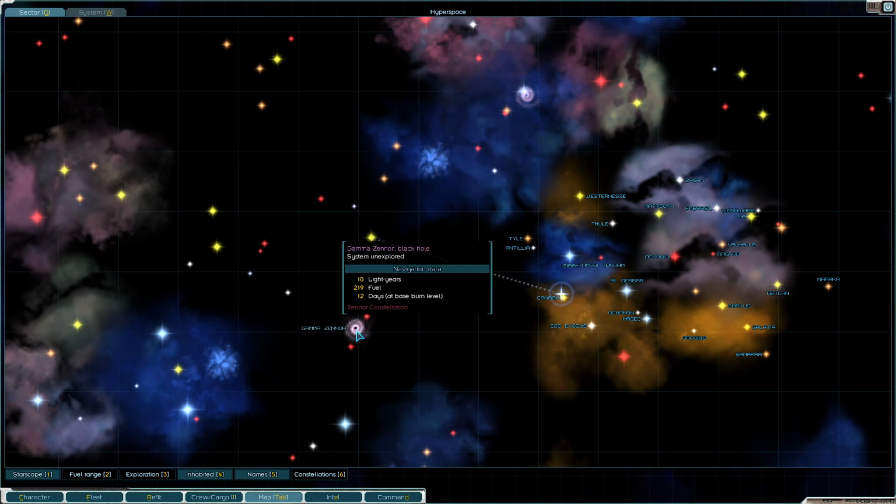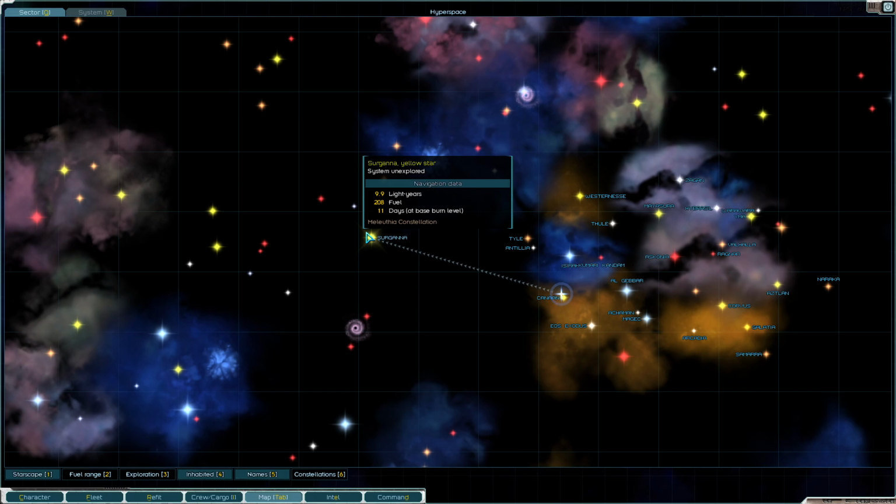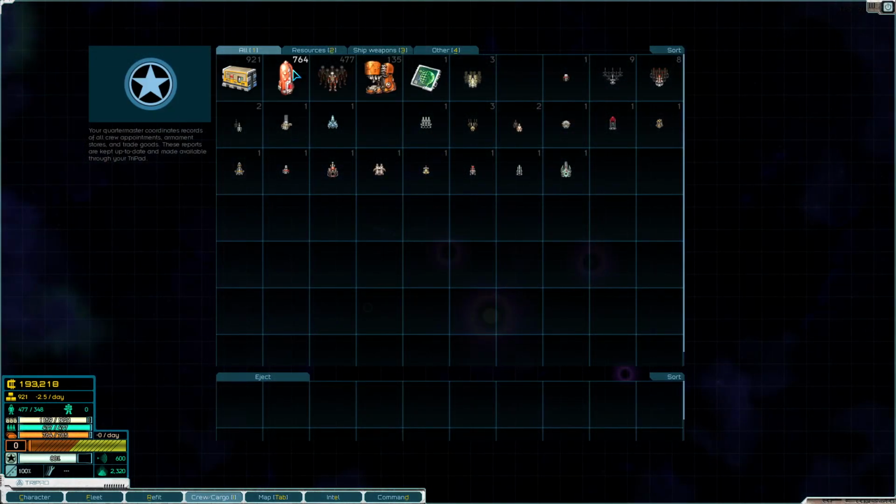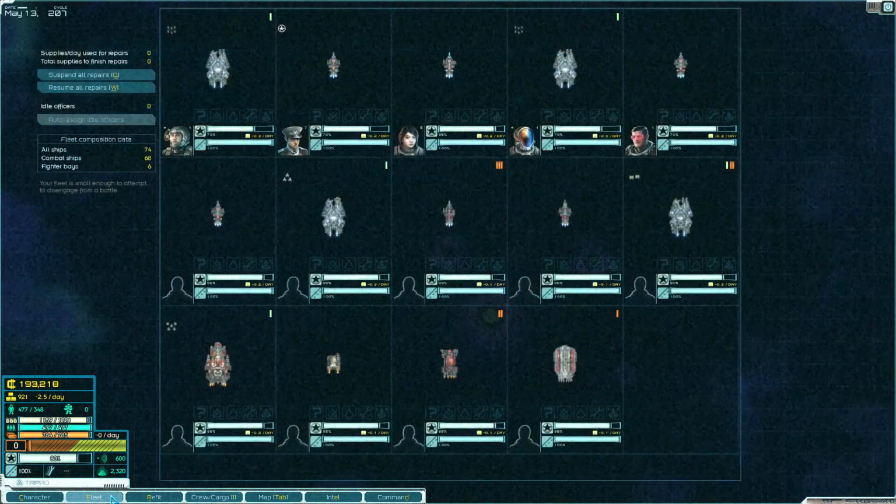I was going to go here, but there's a black hole. I'm going to leave that for later. We're going to go to Sargana and start exploring this area around here. With that in mind, I have completely and totally filled up my ship with supplies and fuel. Not much supplies, not much fuel.